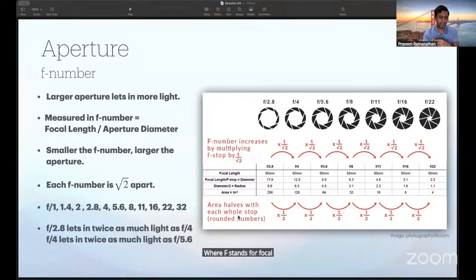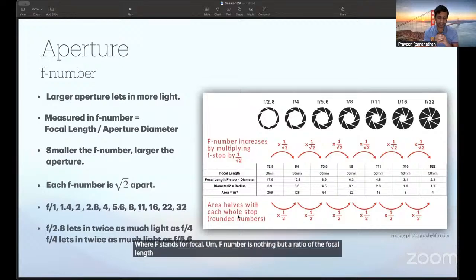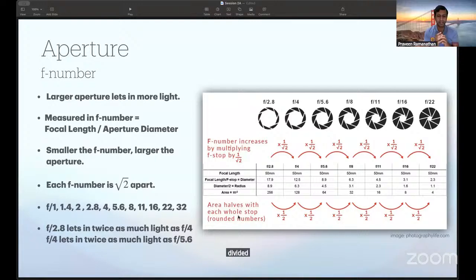F number is nothing but a ratio of the focal length of the lens divided by the diameter of the aperture, right? Since the F number is inversely proportional to the aperture's diameter, a small f number means a larger aperture.